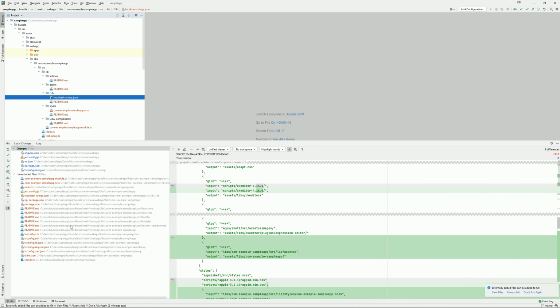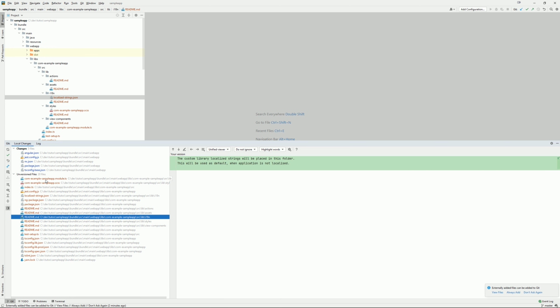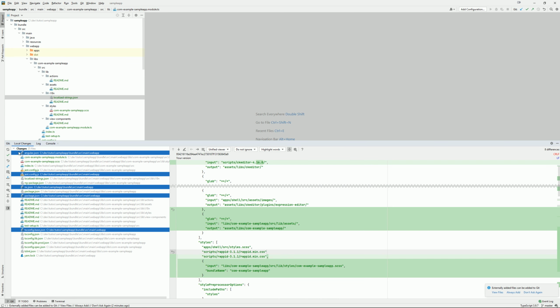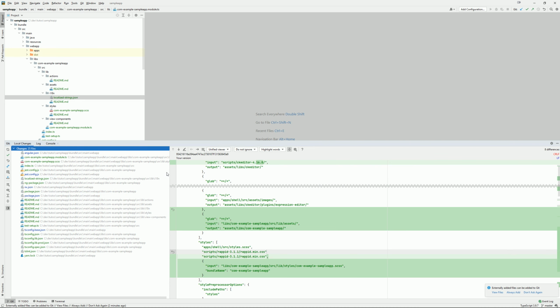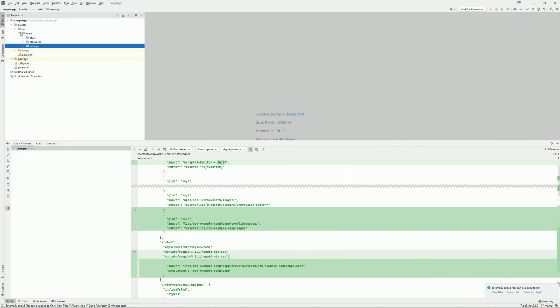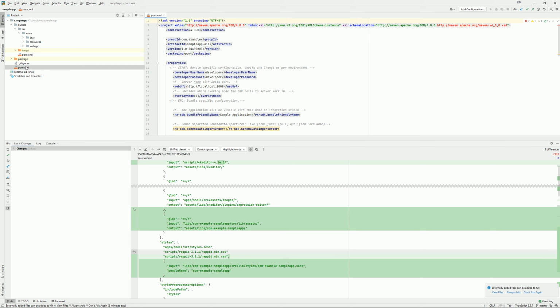Everything is ready. I'm just going to stage everything here so I can make a commit and push it later. But what we want to do is, of course, deploy the application in Innovation Studio. In the main POM file, you can see that you have your developer username, developer password, and the web URL.